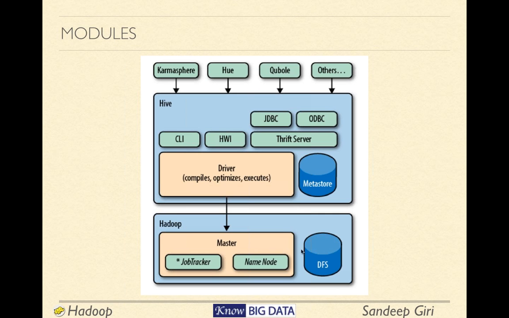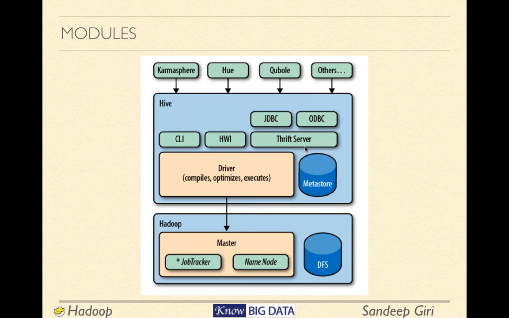It forms the map reduce, it talks to DFS, it does a lot of things. So that is the role of a driver. Then there is something called metastore. Hive stores a lot of metadata in the metastore, and you can talk to the Hive driver using a command line interface, a web interface, HWI, the HTTP web interface, and you have got the JDBC interface, standard from Java, and ODBC is another one.